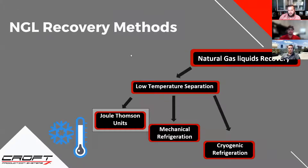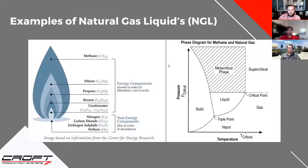The next topic is natural gas liquid recovery or BTU reduction. We're focusing on JT systems today, though you also have mechanical refrigeration and cryogenic. The main point is hydrocarbon dew point — the temperature at which hydrocarbons will start to condense in your gas stream. For real lean gas, high in methane, the hydrocarbon dew point might be down to 10 or negative 10 degrees. But a lot of shale plays have much richer gas.